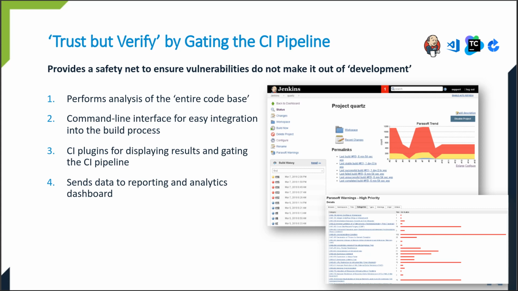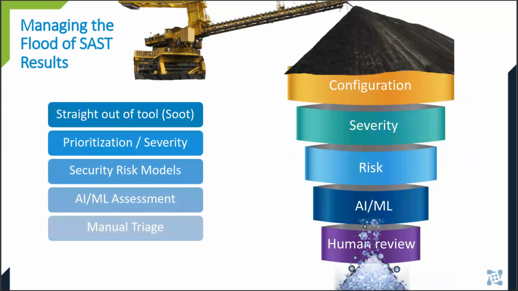So trust but verify means that the developers get the tools on the desktop, they fix things, and in the pipeline, I'm going, yep, we meet these standards. We've run whatever DAST we could do, whatever SAST we could do, and it came out clean. And that's the great way to do it, with appropriate reports, et cetera, that we can use both to manage the process and to get the auditor off of our back.